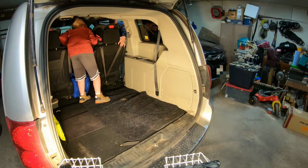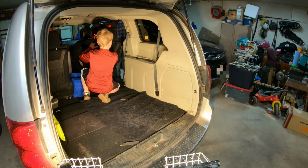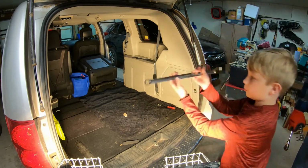See if I can move this up forward enough. I can't, so we're going to take this out because I got to get access to all this. Just to show this camera.